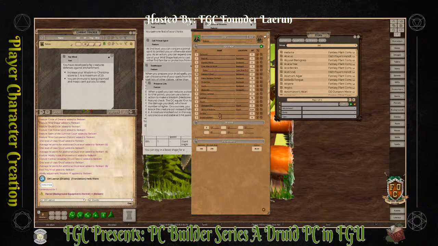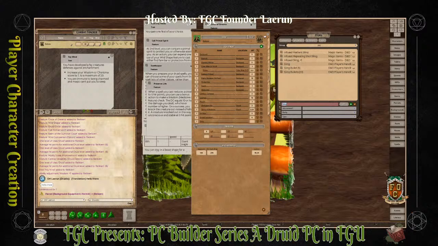Now he doesn't have any missile weapons. He's got a scimitar and a shield. So I think I'm going to get him a sling, and some bullets, because he needs to have some way to attack from range. And then here's the sling bullets. And the little bullets will go in the pouch too. Little rocks or whatever they are. So now he has a missile weapon and a melee weapon, and he's able to use both of them proficiently. So that's cool. So that's pretty much it for inventory.